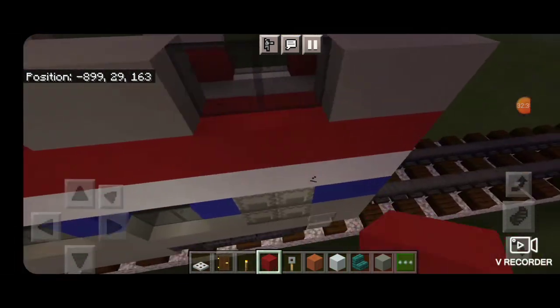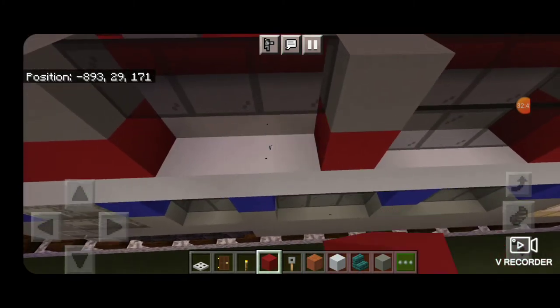So just keep knocking out the bottom halves of all the windows on each side and fill it with red concrete.